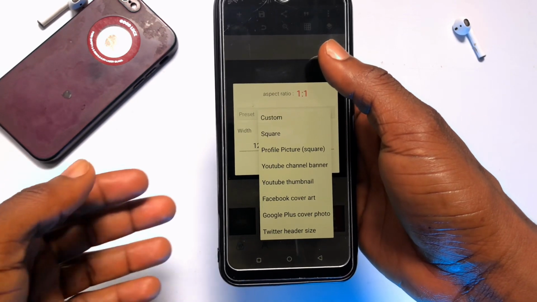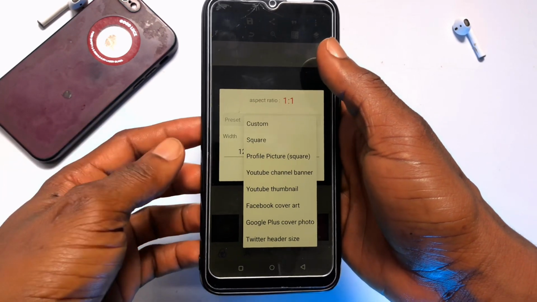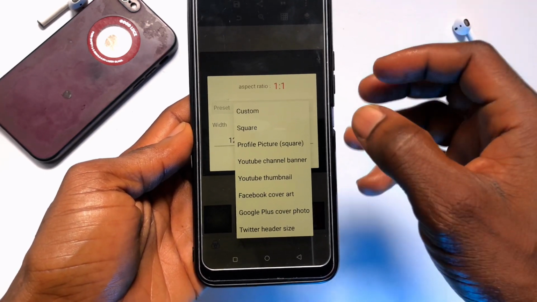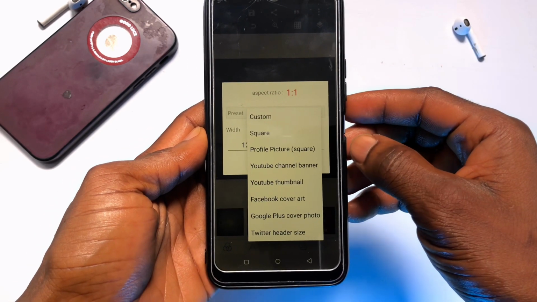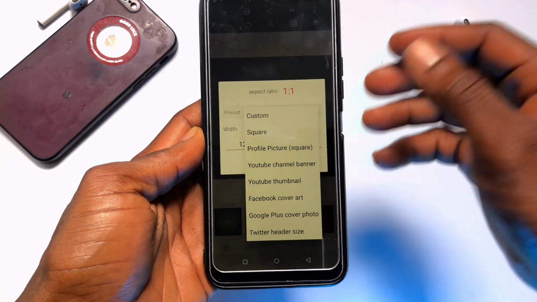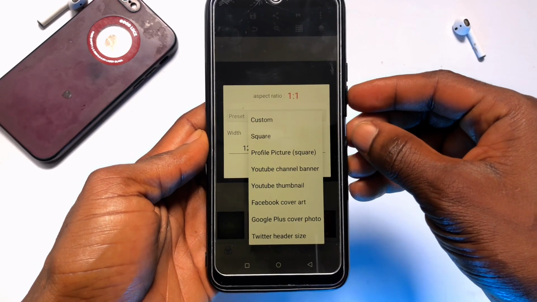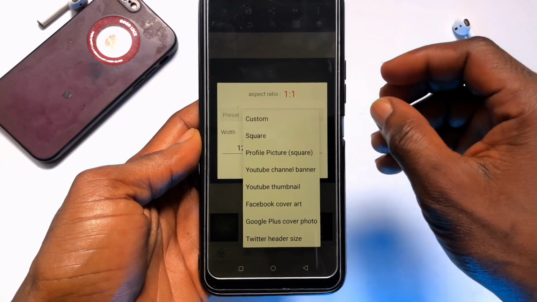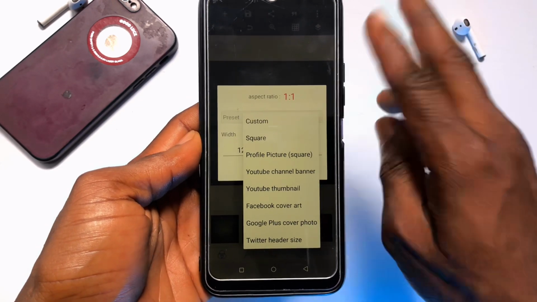These are some of the things that you can use this app to do, and I'm going to be showing you how to finish up a complete design with this app. We are going to be learning how to design a YouTube thumbnail. Follow through and you'll be able to use that method that I use on this app, and then you'll be able to design any project at all that you want. This will be very helpful.